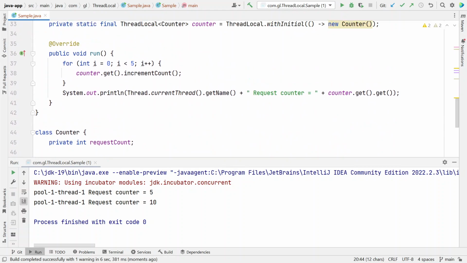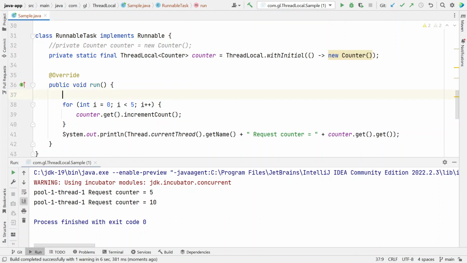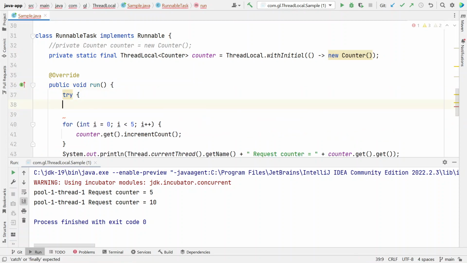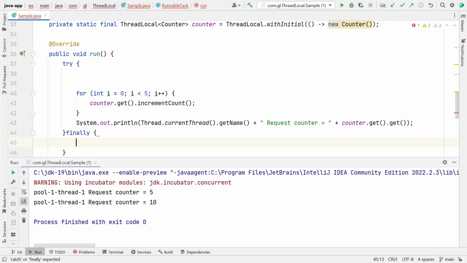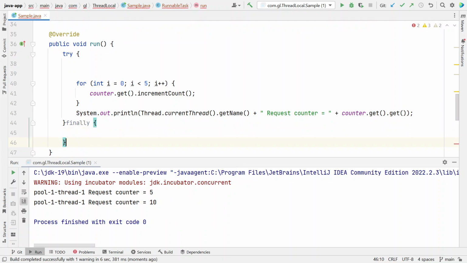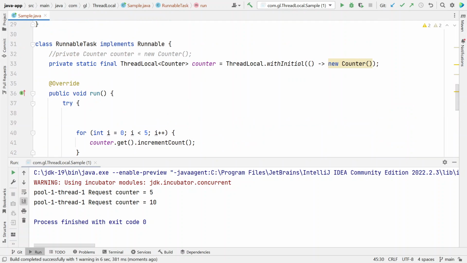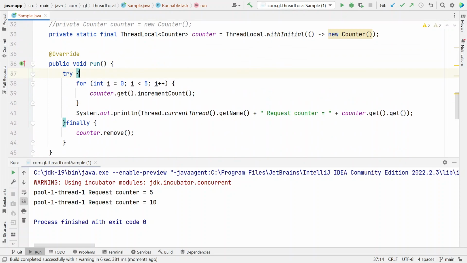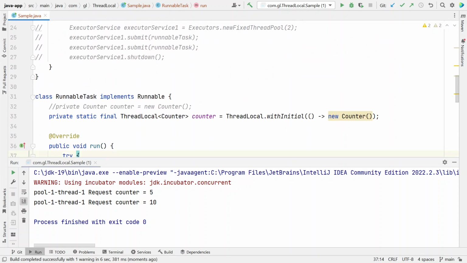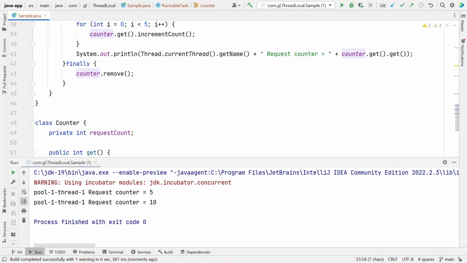So for that, there are methods in the thread local class to remove. So instead of just try, you use a finally block, yes, this is the finally block, and this is the counter. The thread local class has a function called remove. So once for each thread one activity is done, just remove its own value. And if you run it, that means for each thread local variable there is an option to set and an option to get. Similarly, we have an option to remove.